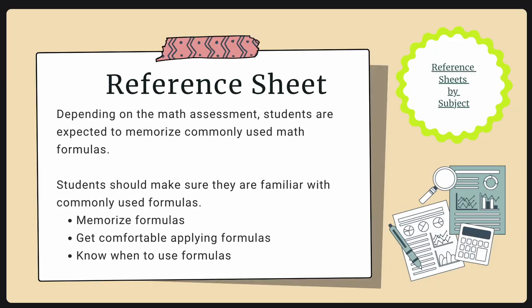On the CASP, students will not be given a reference sheet. Some of the problems will give you the formula automatically, but oftentimes students will just need to memorize those commonly used math formulas. So it's really nice if students can study by looking over the reference sheet, memorize those formulas, make sure that they're comfortable applying those formulas and they know when to use those formulas.